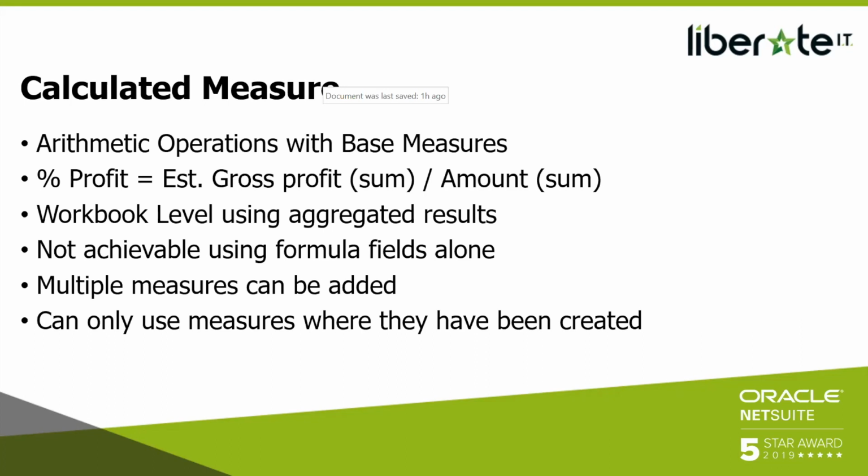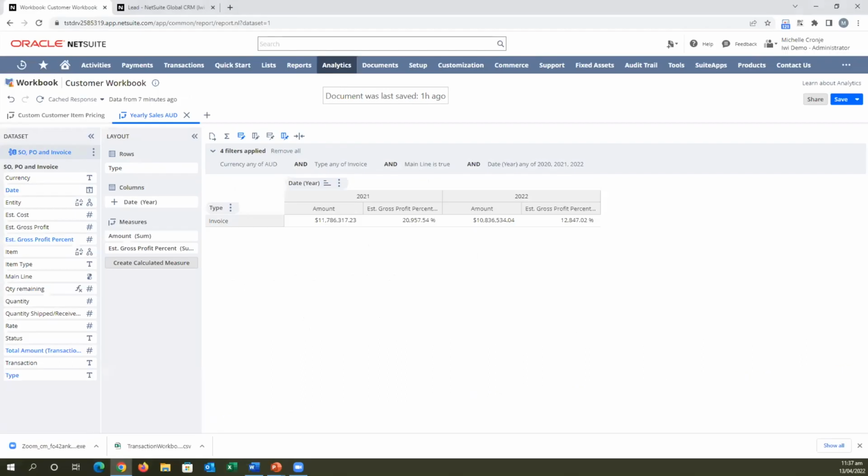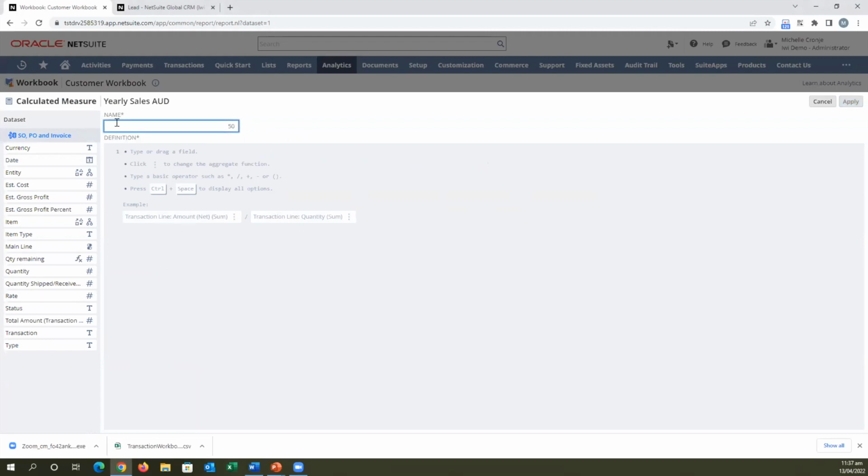So let's navigate back to my workbook and create that calculated measure. I'm going to click on Create Calculated Measure. I'm going to give it a name.